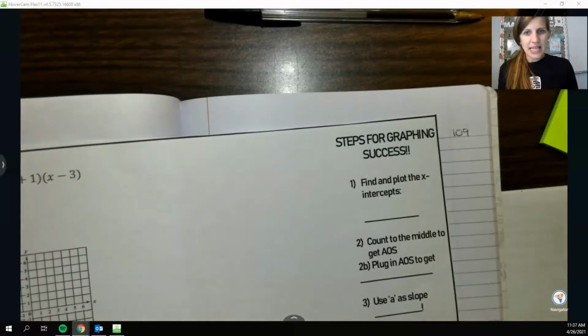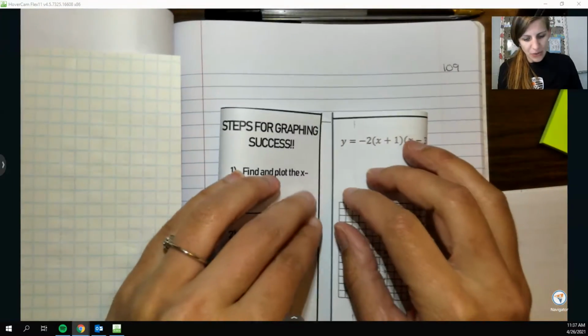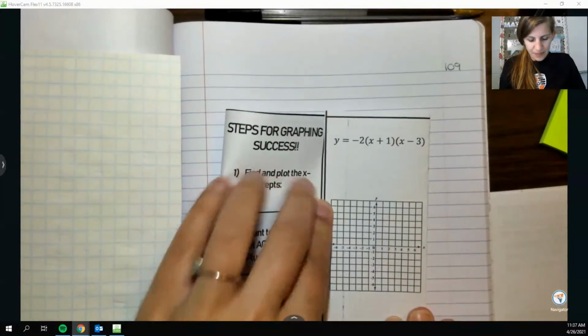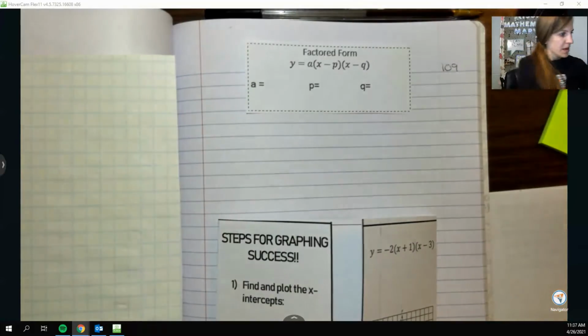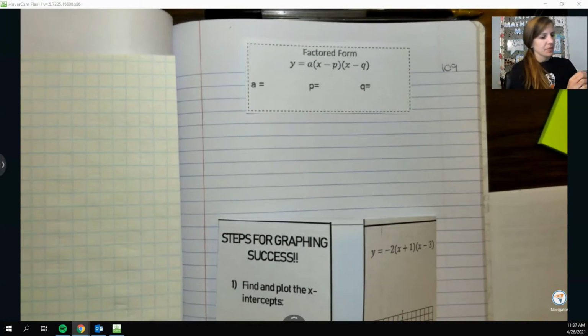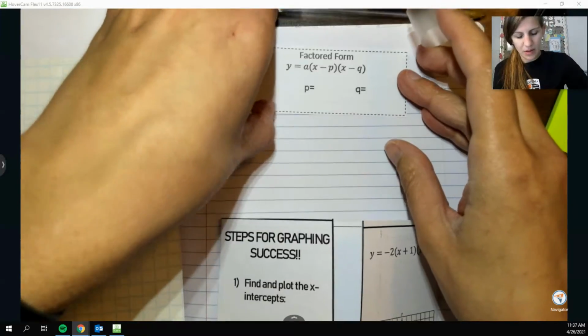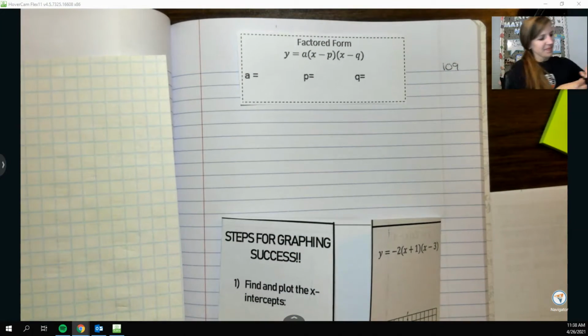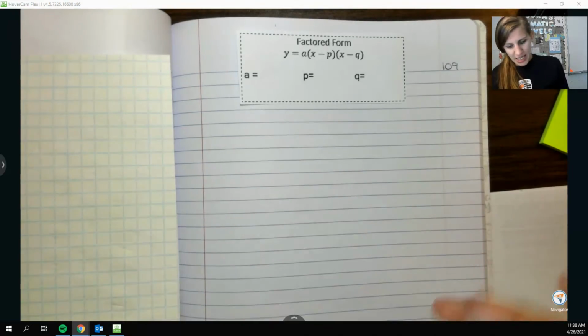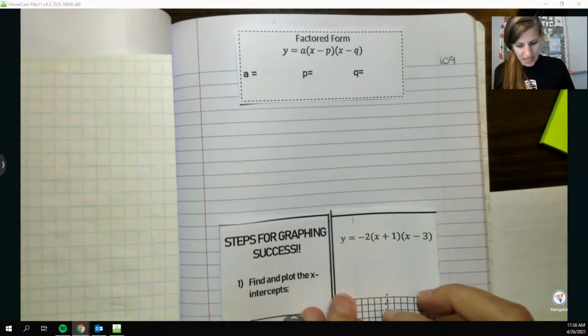Okay, so when we're looking at it like this, we're going to flip it over just like we were doing on all the others. So we're looking at two grids, and then we're going to fold in to meet in the middle. This one will go at the bottom of 109, and then we're looking for the little square. It's one of the smaller ones that says factored form. And that's going to go at the top there. I might get interrupted by a bell, guys, but just ignore it. I know I will. Alrighty, tape swirled and ready to go.